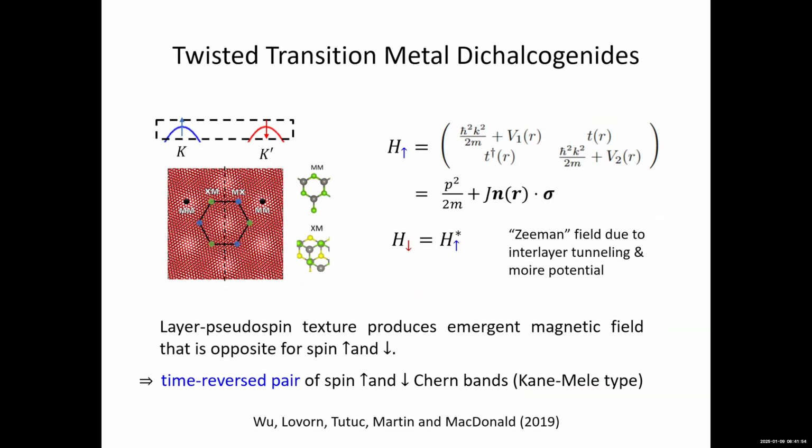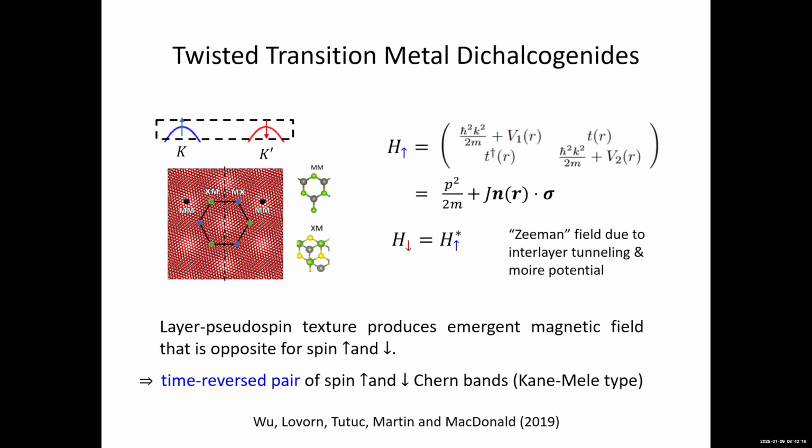So in these semiconductor TMDs, the valence bands are just parabolic bands, and with spin-valley locking, the spin up states are in valley K, spin down states in valley K prime. That's due to strong atomic spin-orbit coupling. So at the single particle level, the two valleys are decoupled. So I'll just focus on one valley, the spin up states, for example.